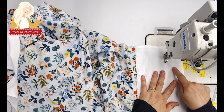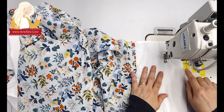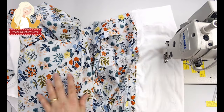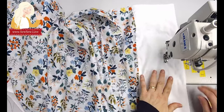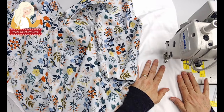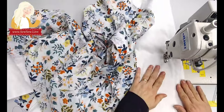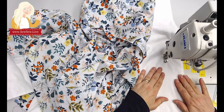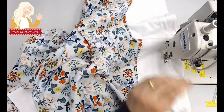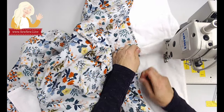What I like to do is stare over here. I'm actually looking at this spot right here to keep my straight line. That's what I'm aiming for. It feels a little weird, but it really is not a big deal. You can do it. Just make sure everything's out of the way and you don't have any extra layers sneaking under your needle. You can feel everything too, so I don't think you have anything to worry about.